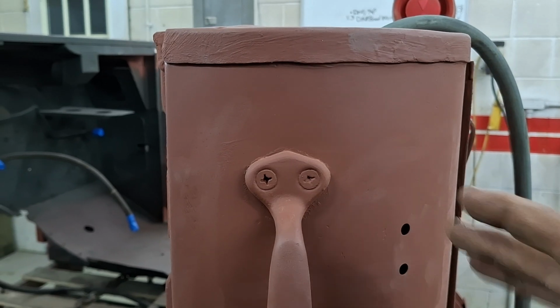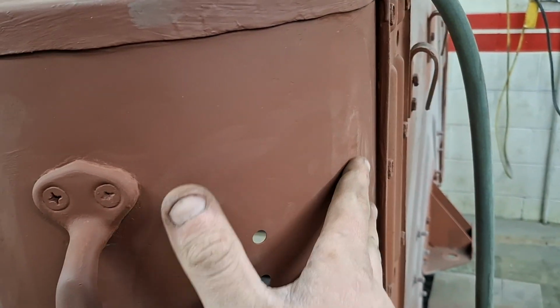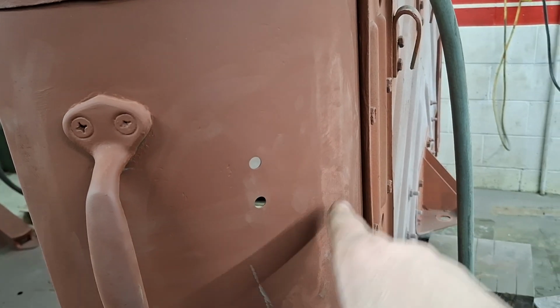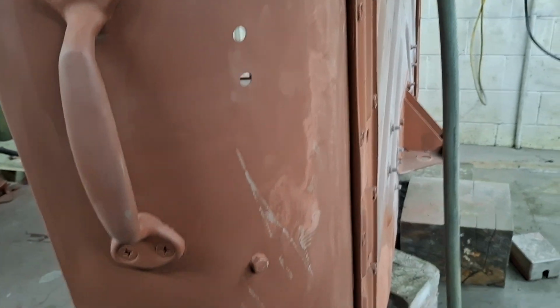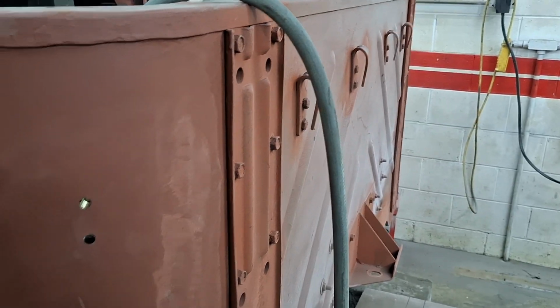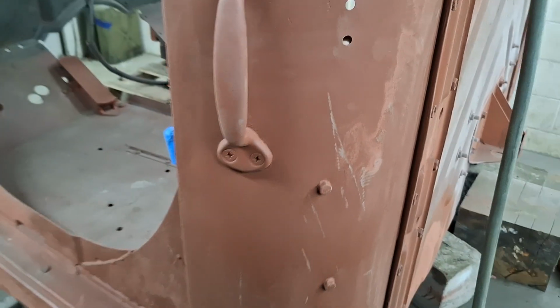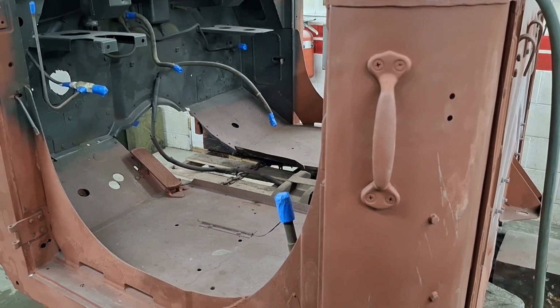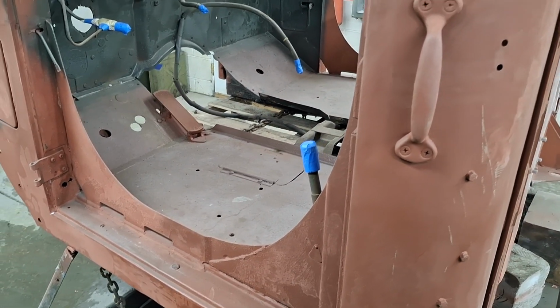So, sand this out, 220 grit. It's still a bit of texture. You don't feel it, that's great, but you kind of still see the difference. But it's kind of hidden in the back bed, majorly. Still, again, it's military. It's not a Rolls Royce. So, anyway, that wraps that up.